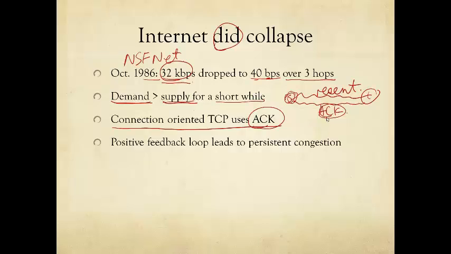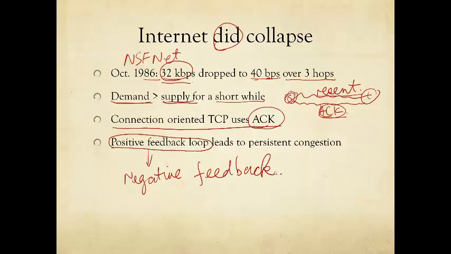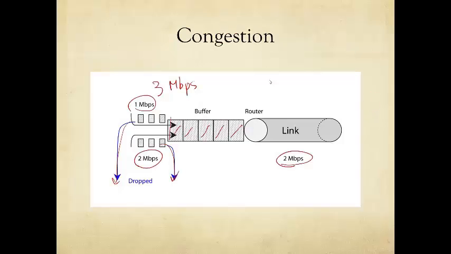Of course, these dropped packets never reached destination, and therefore the destination never sends back acknowledgement, and therefore the source never sees that, and therefore all the sources will start resending the packets. And of course, if they keep resending the packets, this demand bigger than supply will persist. This is what we call a positive feedback loop. And basically what we want to do today is to turn it into a negative feedback loop. Instead of reinforcing more and more demand, we should lower the demand so that we don't run into persistent congestion that led to this 3 orders of magnitude drop in the speed.